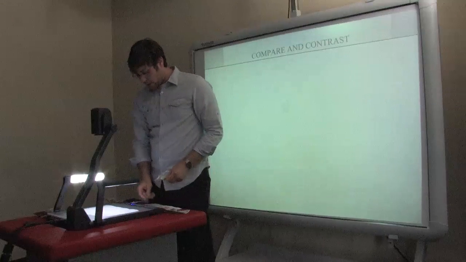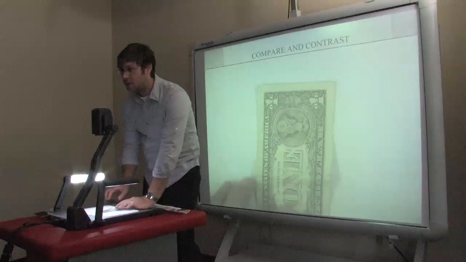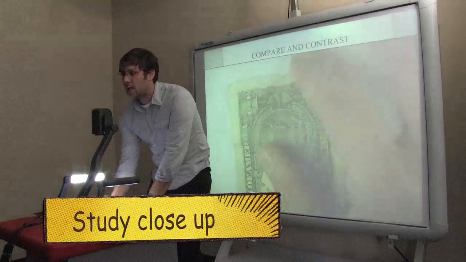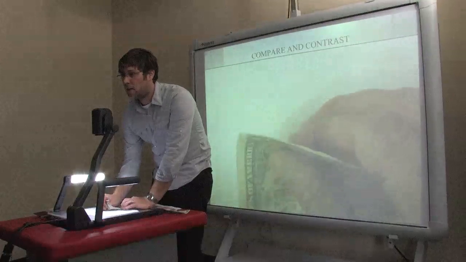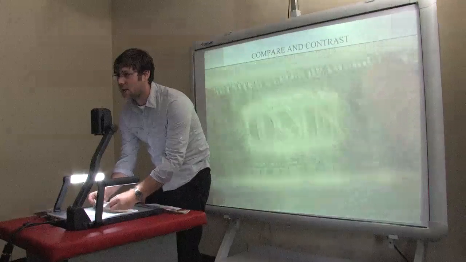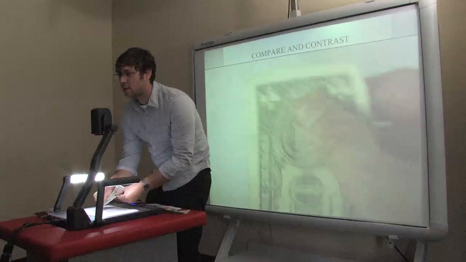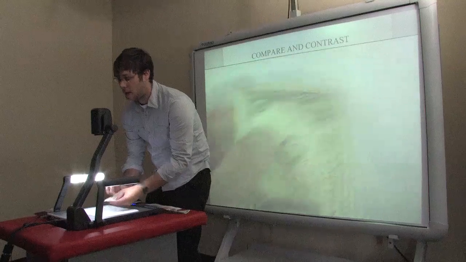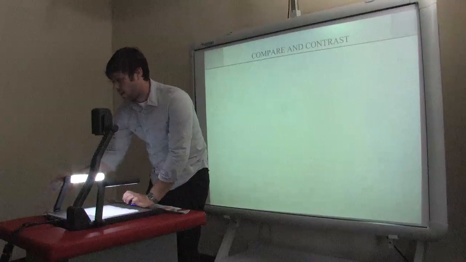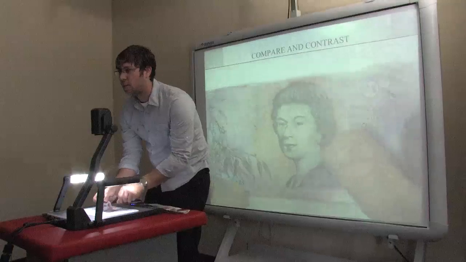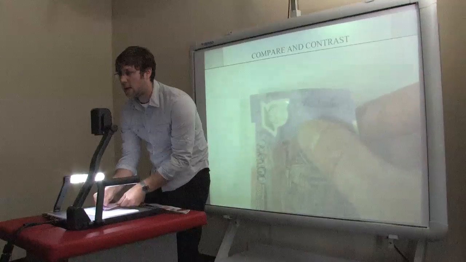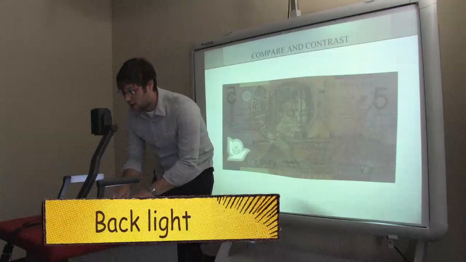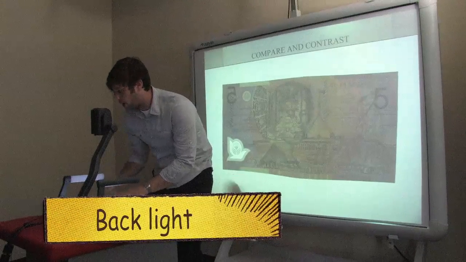Another thing I'm going to talk about is texture. Texture of a US note is actually made up of 75% cotton and 25% linen. So this paper has a completely different feel to it than you may have with, let's say, a note from Australia. This is actually synthetic plastic. It has a clear lip on there. I'm going to switch over, and now you can see that that plastic is completely illuminated.